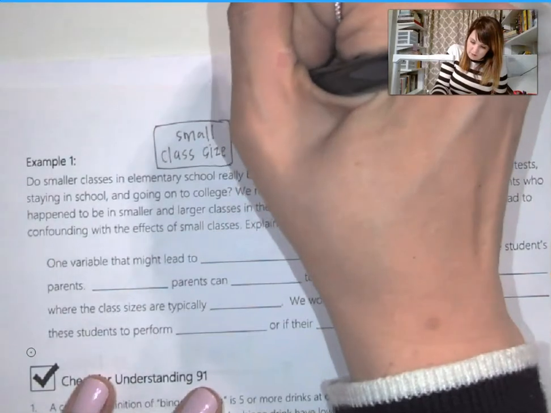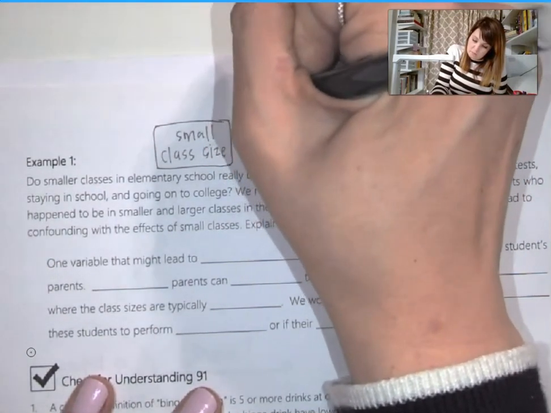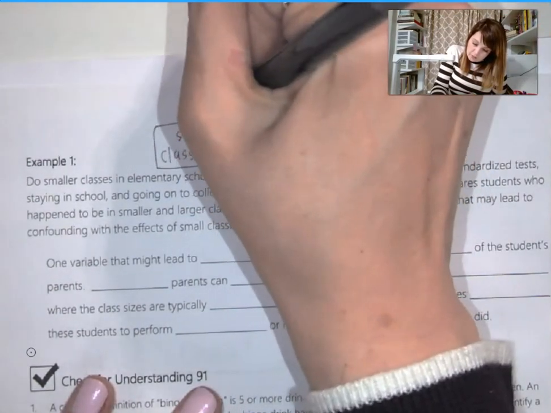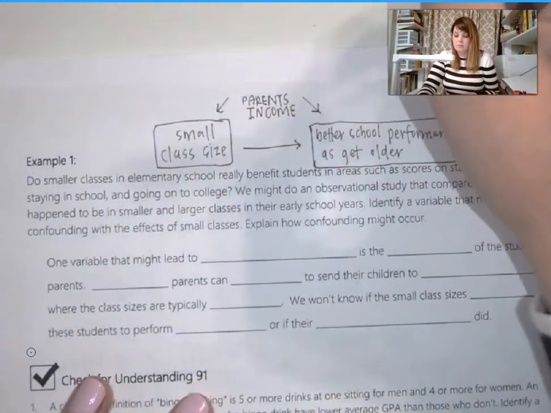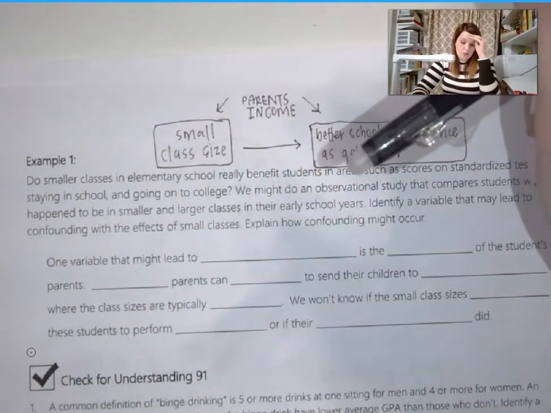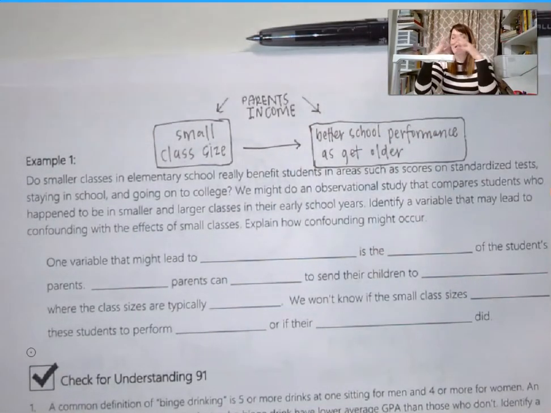One confounding variable here could be the parents' income. And really, a better descriptor than just parents' income is called socioeconomic status. So socioeconomic status is trying to explain that it's more than just parents' income. So yes, the parents do have a higher than average income, but they also have the resources and supports that come with that.